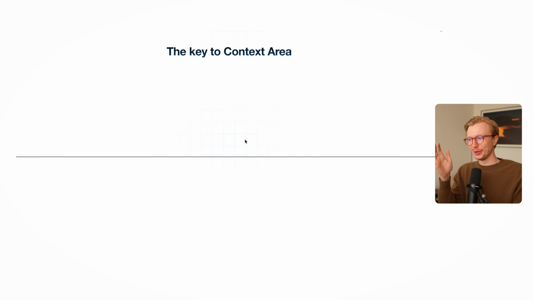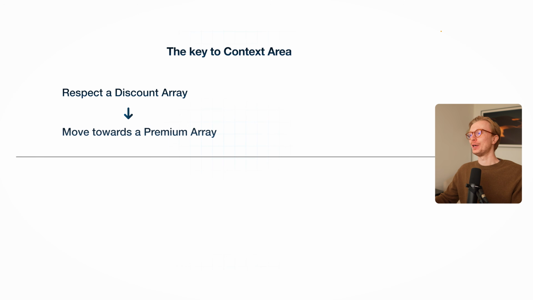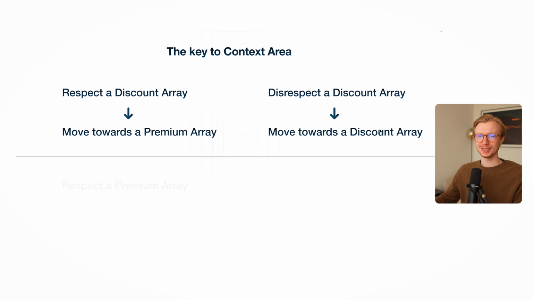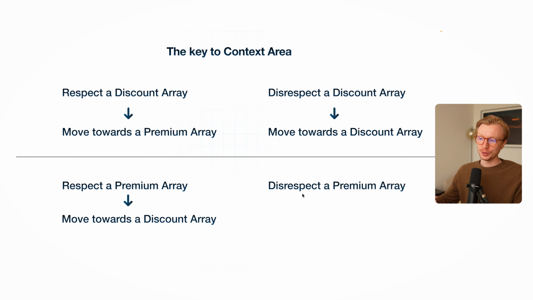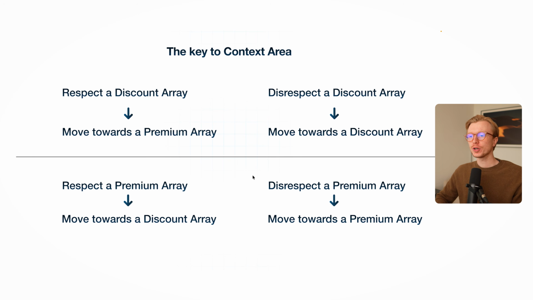Oh, you might recognize this already. It's quite familiar. It's of course the same exact thing. We respect the discount rate, we move towards a premium rate. If we disrespect a discount rate right there, we move towards a discount rate. If we respect the premium rate, we move towards a discount rate. If we disrespect a premium rate, we move towards a premium rate. Now, to give you a couple of examples of this, it is quite important to understand the following.